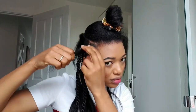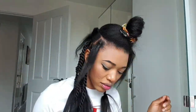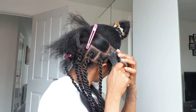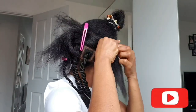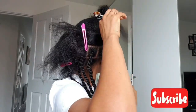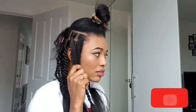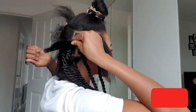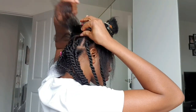I know some people complain of the rubber band not being strong enough to hold the hair or cutting along the line. If you feel like it's not strong or won't hold your hair for a long time, you can double it. There is no problem doubling it if it is light. But I'm just using one rubber band to tie the hair and adding a little bit of gel.